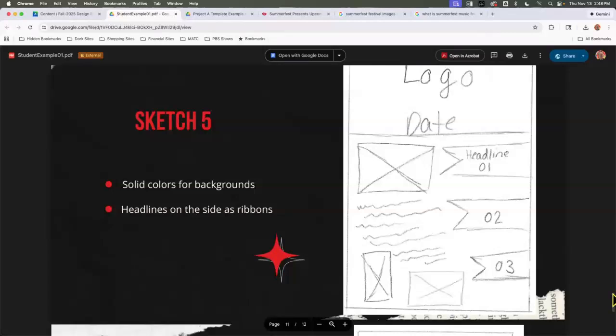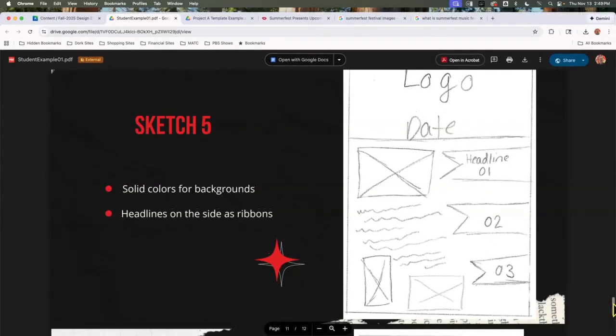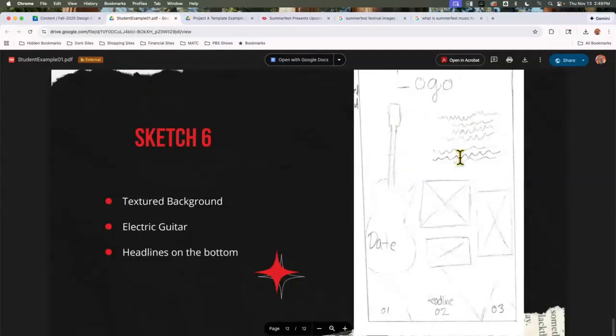Think about the music genre. What do they play? What are the instruments? I put a horn on one. I put a drum on another. The world is your oyster with this, and sometimes that's too much, isn't it? And that's why I'm having you add 5 things. I'm not just saying draw a picture of a dog. That's easy. It gets harder when you're starting to add elements, and I'm like, let go, freedom. So 5 has some banners and stuff, and 6, these are there for you to look at too. And then 6, guitar, logo, some headliners. Sometimes it's a stretch. Here's the key.